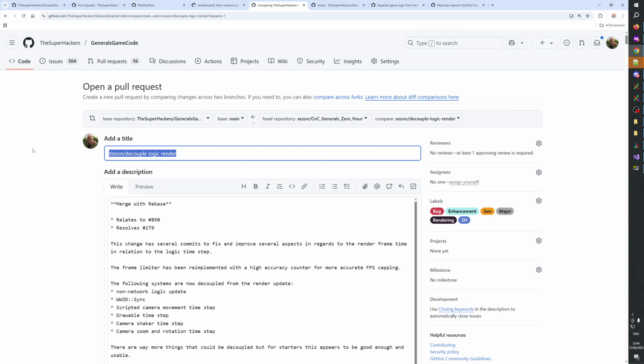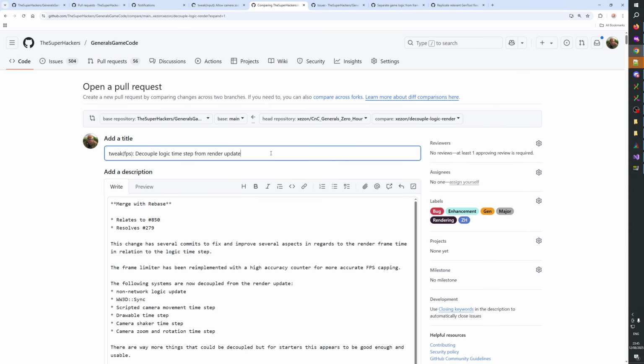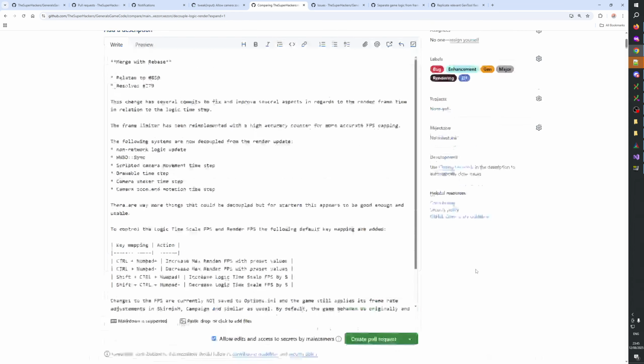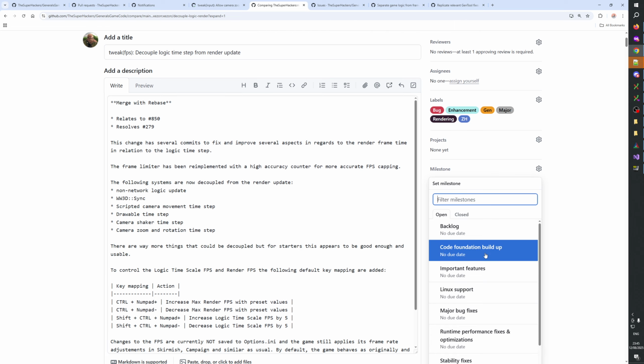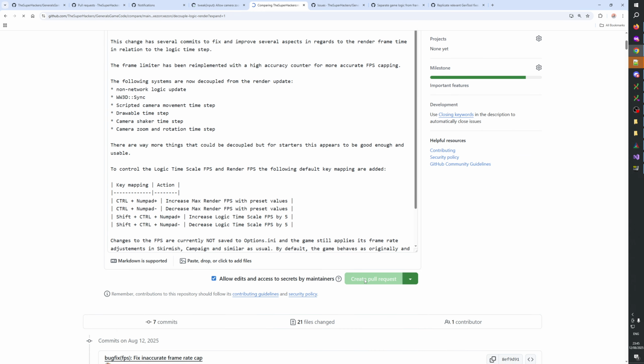Okay, so this is tweak FPS, decouple logic time step from render updates. This is an important feature.